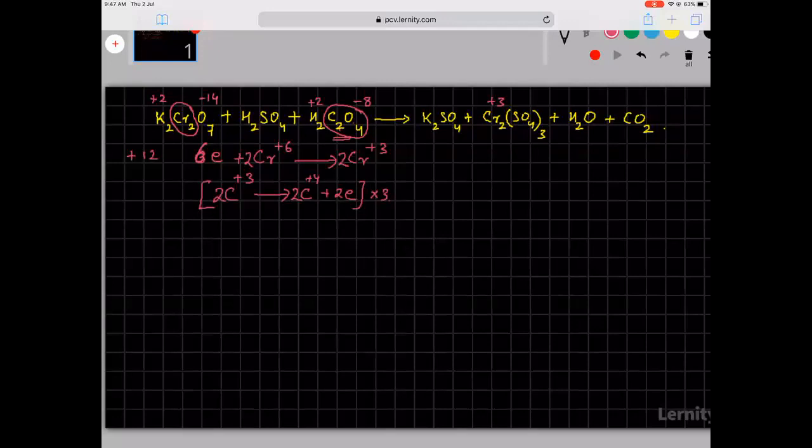So now this is fine, this is fine, so there should be 3 of them here, so 3 of them here. Because there are 3 of them, totally 6, so 6 of them here. Now potassium is balanced, chromium is balanced. Next let me balance sulfur. So there is 3 plus 1, 4. So I balance sulfur. After that let me balance hydrogen. 4 into 2, 8, 3 into 2, 6, totally 14. So I put 7. Now this is a balanced chemical equation. Yeah. So are you able to understand this?